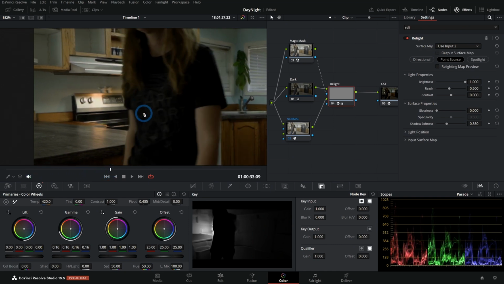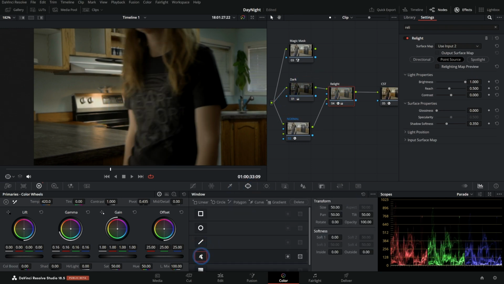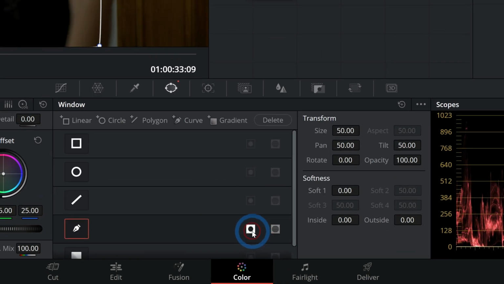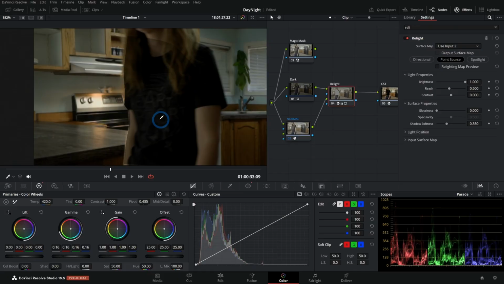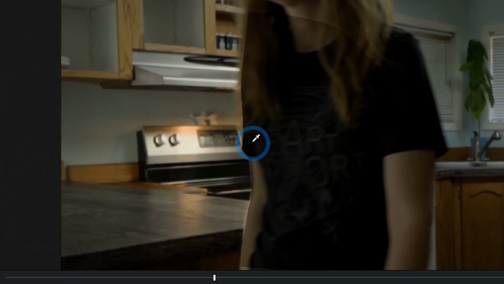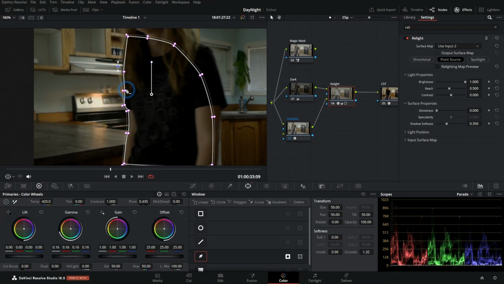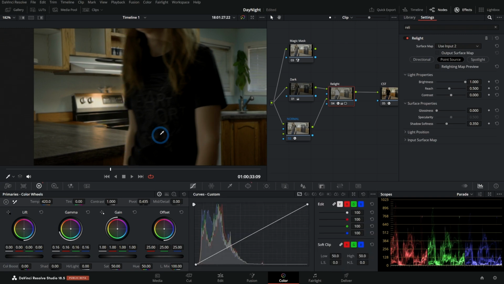If you wanted to roto this yourself, you would do it in a very similar way. You could select Relight, grab something like the pen tool, make a window here and just invert the window, and you're going to have a similar result, where all of that lighting is just happening outside of that window. You can adjust the window as you see fit to make a better effect. Of course, it's a little more work, but you might end up making it look a little nicer if you put in the work. So that's the idea.